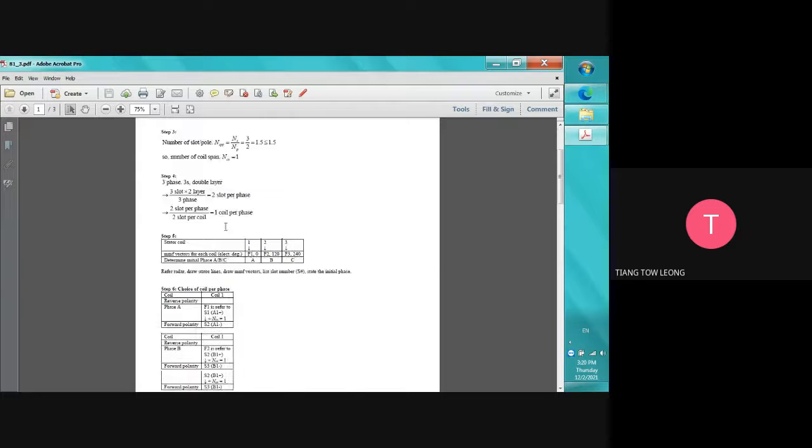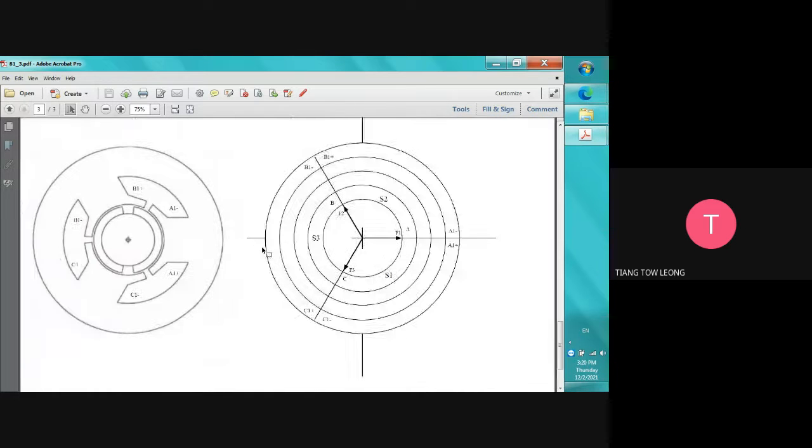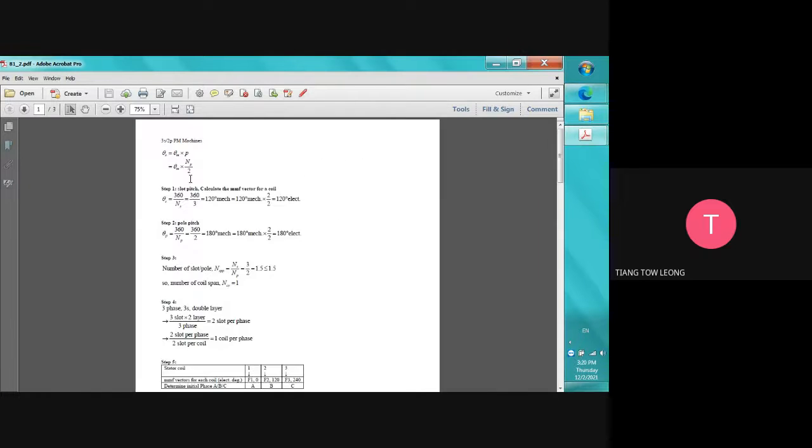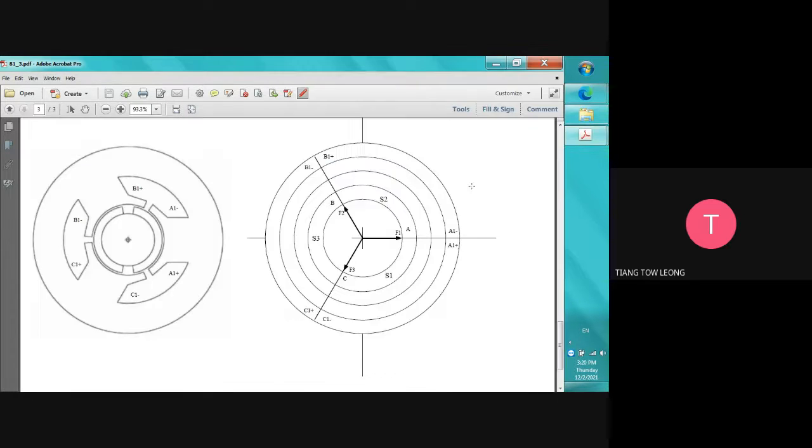Since that one was already discussed, we go directly to how to design the winding layout. In terms of how to design the winding layout, we need to know what a winding layout is first. Winding layout is how we want to place the conductor going in or out. For example, we can slot in here, go to the back, and then come out like this. We can also slot in here, go the other side, and come out like this. But the problem is which one is correct.